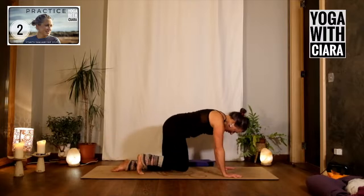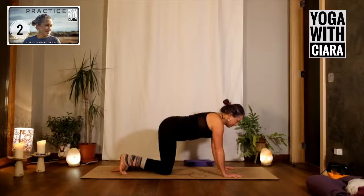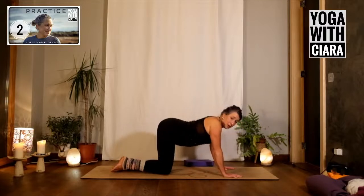Rounding, arching, rounding, arching. Nice. Try the other side.